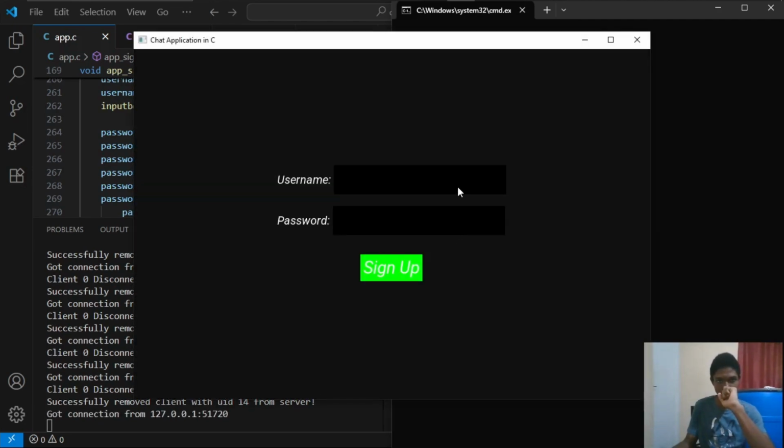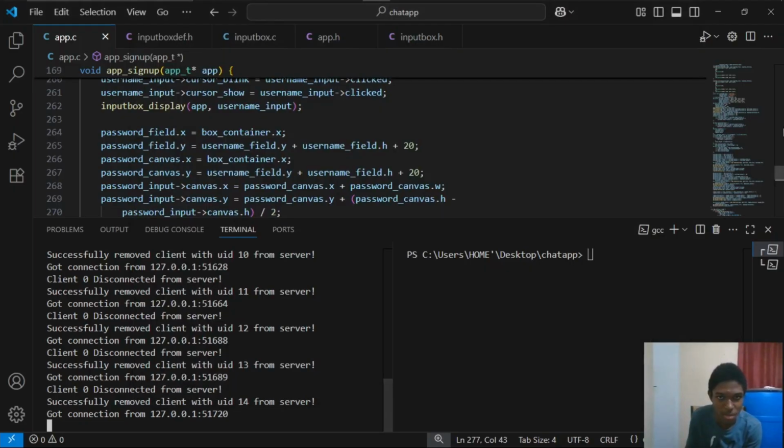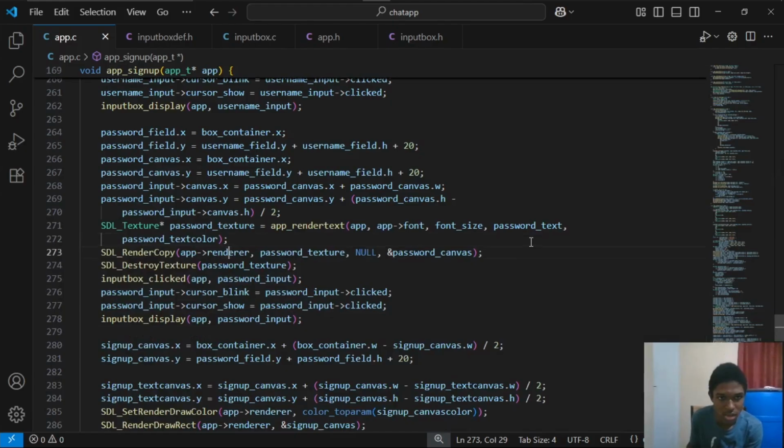So if we click here now, alright, now if we click between these input boxes, yeah, but whenever we click in between one of them, it kind of stops there. Let's see what's going on.